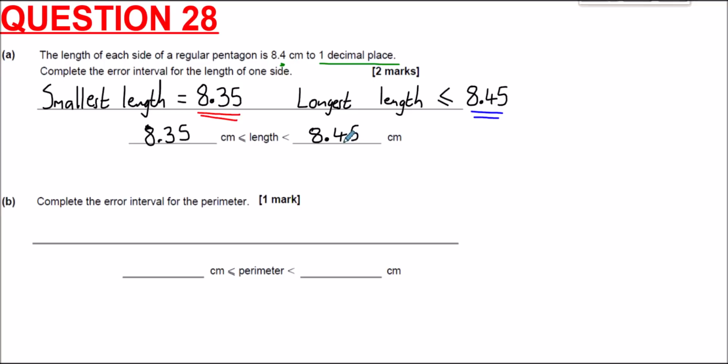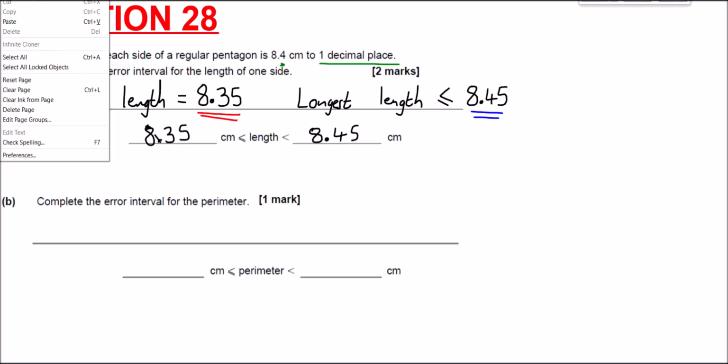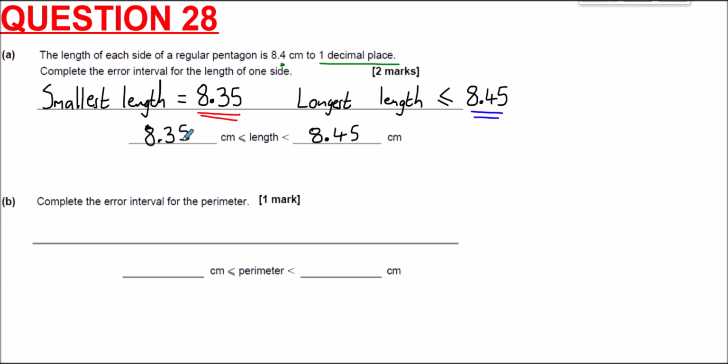If you have a look at the answer to the error interval compared to the number which has been rounded, we take the 8.4, and this will almost always be the case with error intervals, the form they take. You keep this number the same, and the upper limit is the same number with a 5 just plonked on the end. Same idea for the lower limit, just plonk a 5 at the end, but the number in front of the 5, just make it 1 less. So 8.45, 8.35.